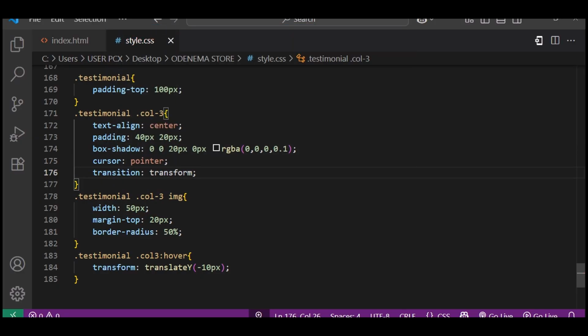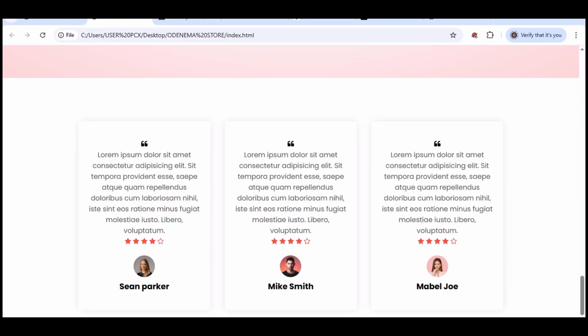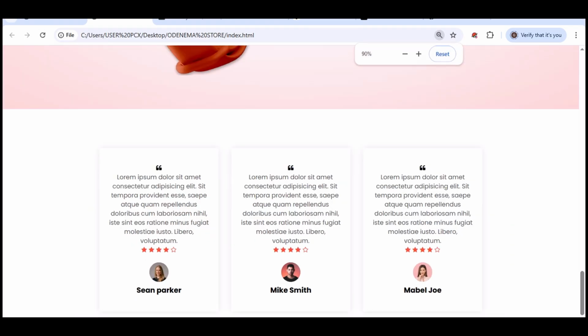Then transition should be 0.5 seconds. Now let's refresh our website and see when we hover our mouse around it.